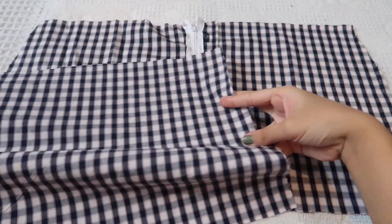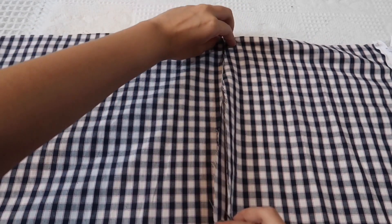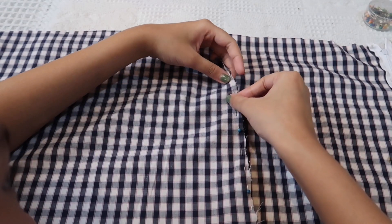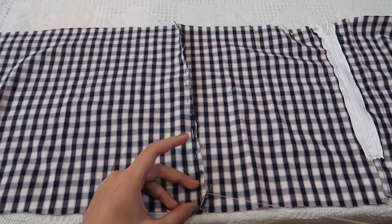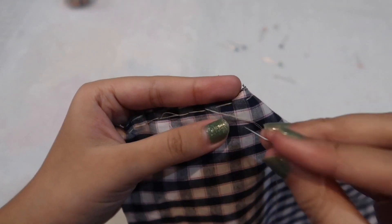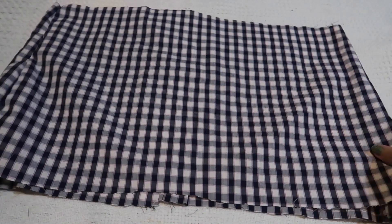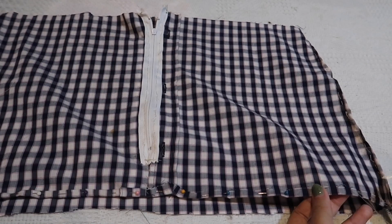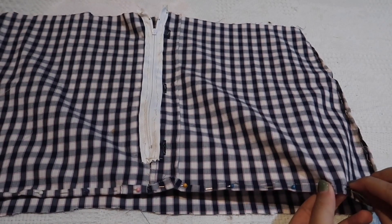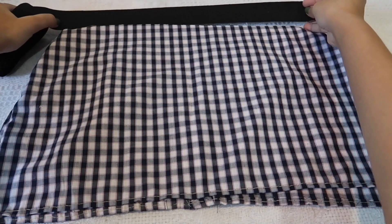After you're done with that, take the other fabric piece — this is gonna be the front part of the skirt. What we're gonna be doing here is aligning the ends together and just sewing the sides so we can have the skirt together. Now I am done sewing both sides of the skirt. I sewed them from the inside so we can have a clean look on the outside, and now I'm just gonna be hemming the bottom. Also, I sewed a triangular shape on the upper waist part because it was too big for me.